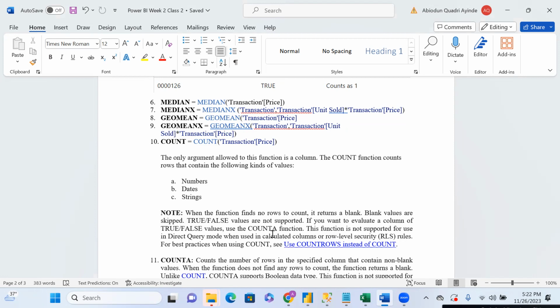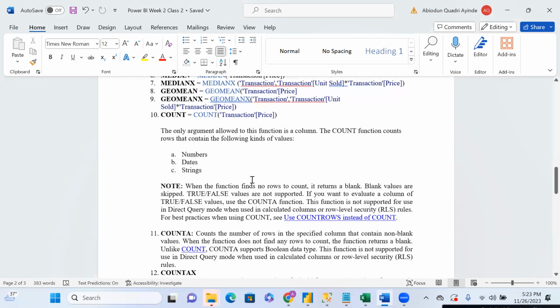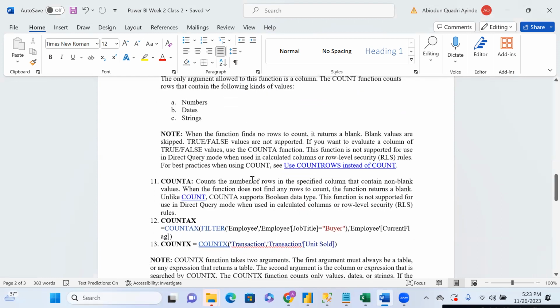So this function is not supported for use in direct query mode. When used in a calculated column or row level security, for best practice, when using count, use count row. There is a hyperlink here that you can click on to read more about count row and the difference between count, count X, counter X, and count A.